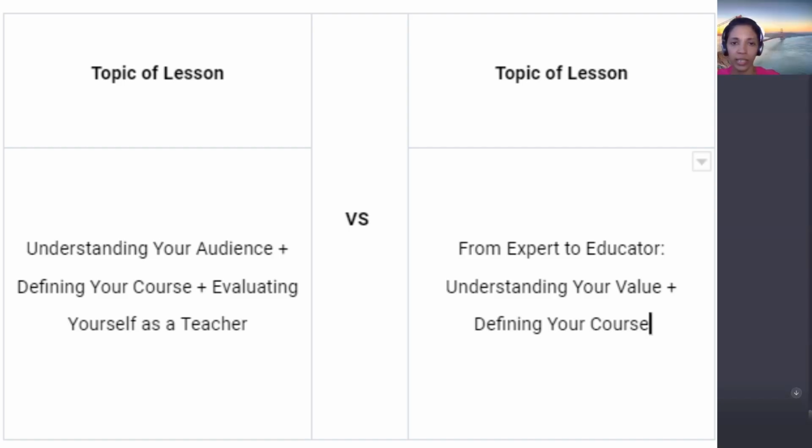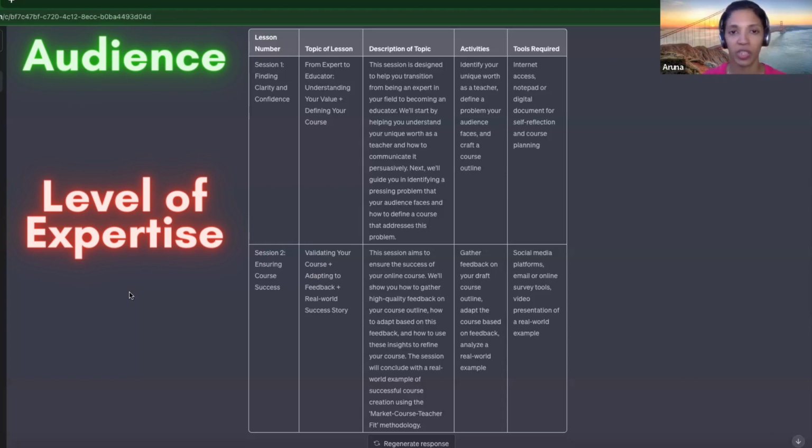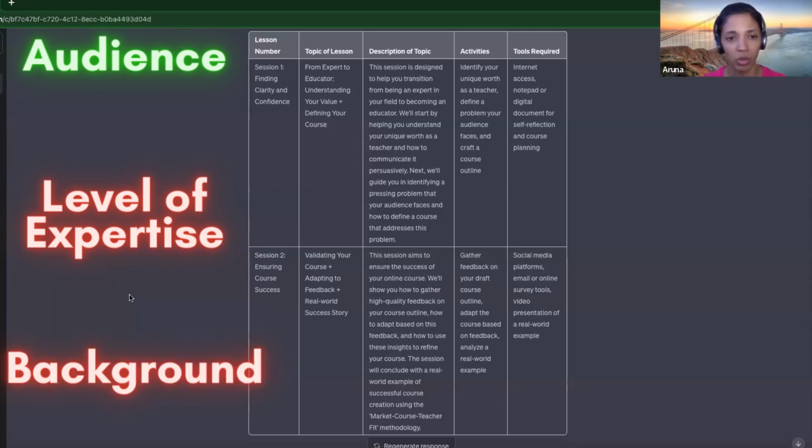So once again, what I like is that Emily has incorporated more of our constraints and she changes her tone and pitching a little bit. It's up to you how you want to describe your audience. Maybe you can be very specific about the level of expertise, or you want to talk about the background of your students. Feel free to share as much as you want about your intended target audience.